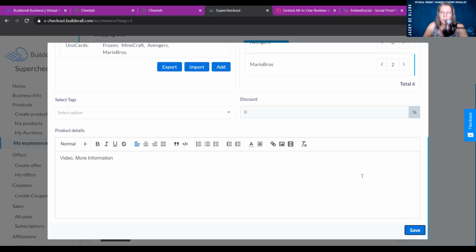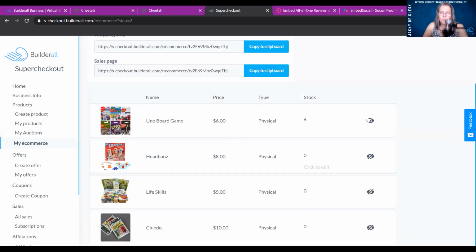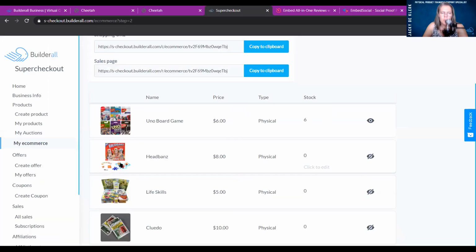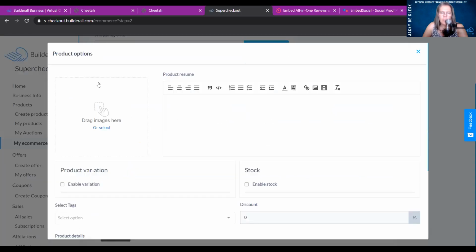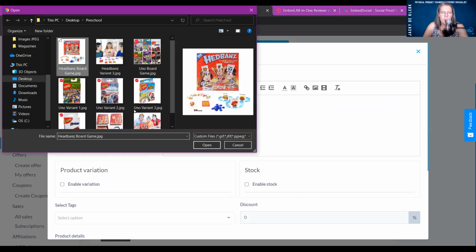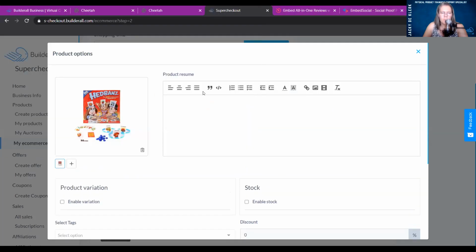And I'm still waiting for it to save. There we go. And that you need to do for all of that. So I'm going to go through it very quickly. Let me just check which one it is. That is now headbands. Click. And we've got headbands. This is a fabulous product.